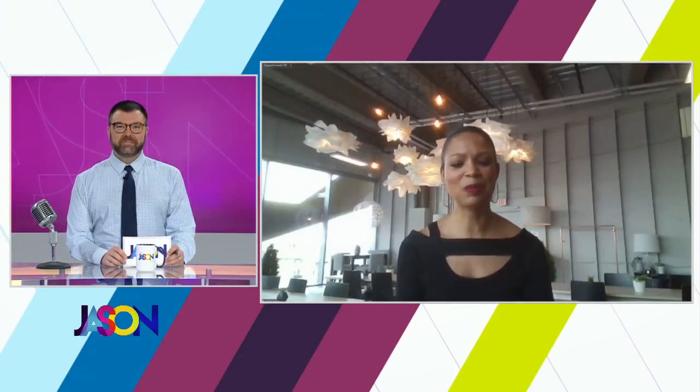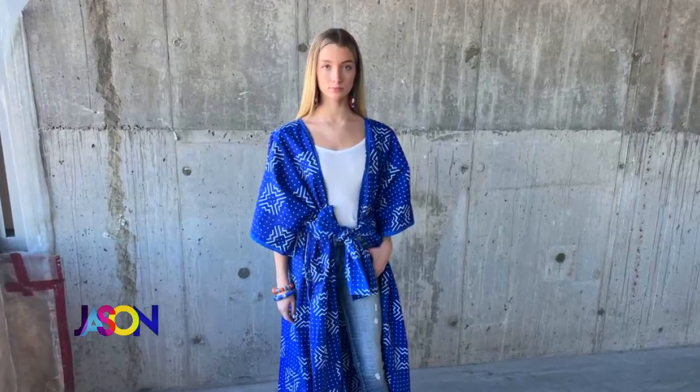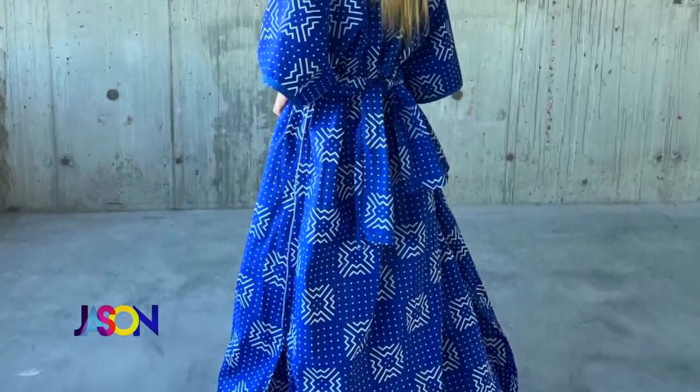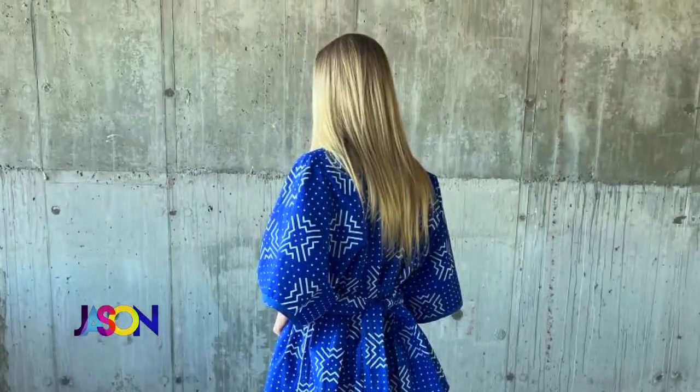Next is Rachel. She's wearing this kimono dress from a boutique here called House of Queens — an upscale boutique with beautiful designs featuring vibrant colors and prints, dresses, and skirts. I loved this kimono; it's so versatile. Our model Rachel's wearing it with some jeans from the Buckle, but you could wear this with a dress or a bodysuit. Her earrings are from a boutique called United People Apparel — handmade in Ghana, made of cloth, so they're very lightweight. They make bracelets too, made of glass. They've been working with the women who make these designs for about nine months and have sold out repeatedly — this is their fifth installment. That's U-P-A, United People Apparel.